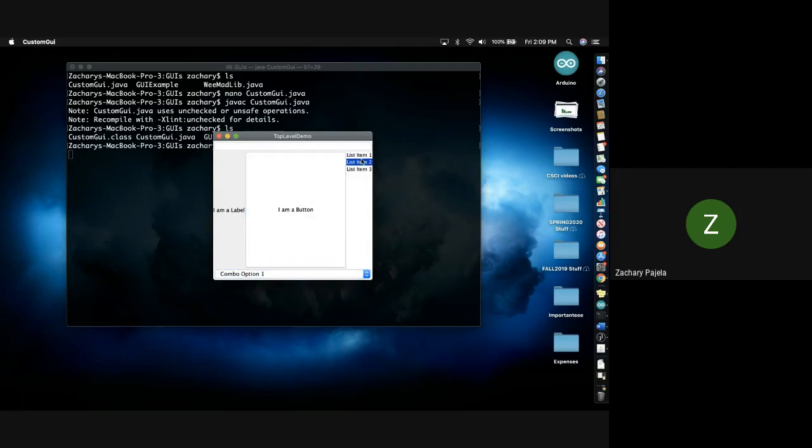And this is where I kept talking to you all about the idea that you really want to move towards a modular approach where you're creating methods for everything. That's essentially what you're going to end up doing with these buttons. To tie actions, you're essentially tying methods to specific components so that when that component is activated, a specific method runs. And you may even see examples where they directly drop the method in there.